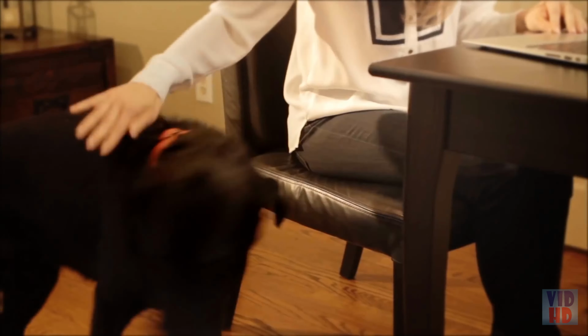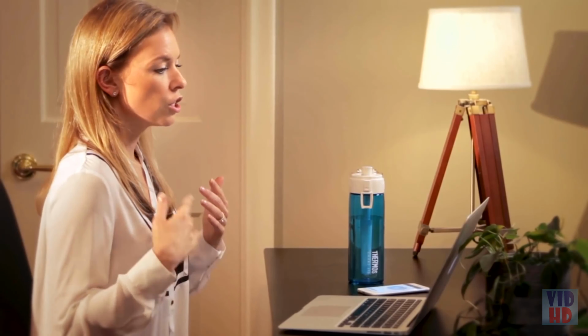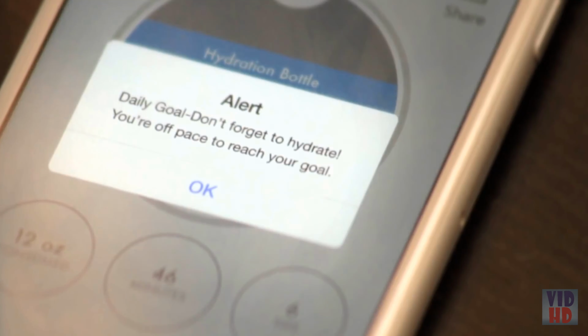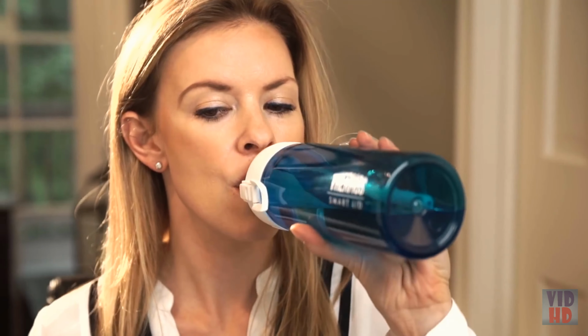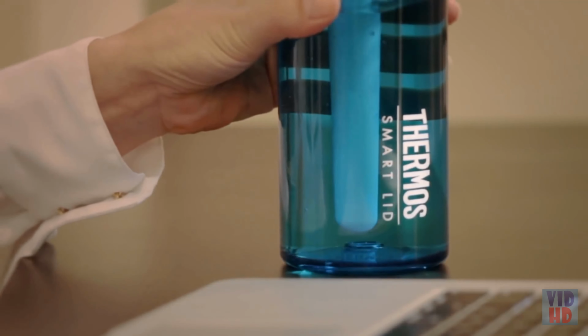The app and bottle are intelligently designed to analyze your hydration, acting together as your real-time hydration coach. Smart reminders will keep you informed on your progress without slowing you down. They provide encouragement when you need it most.